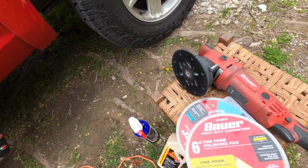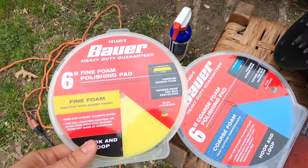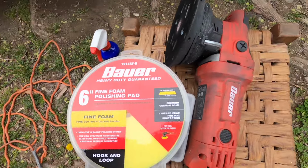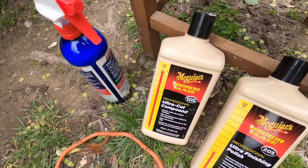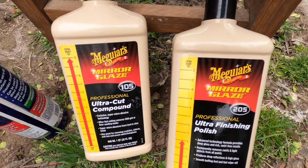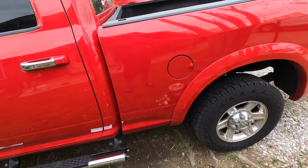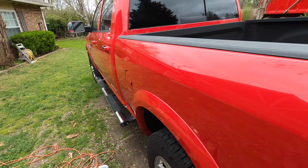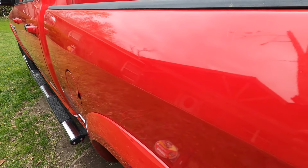Here's the pads that I'll be using. My polisher. Here's the compounds that I use. Super simple to use, guys, to do. It's not hard at all, and it'll bring back the shine. Yeah, the paint's not that bad on this truck, but I think I could make it a little bit more shinier.